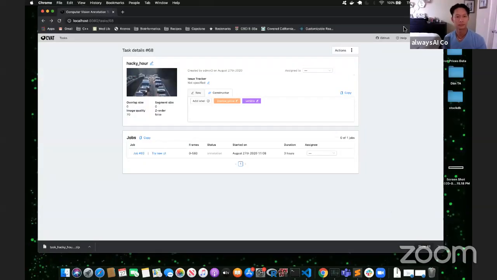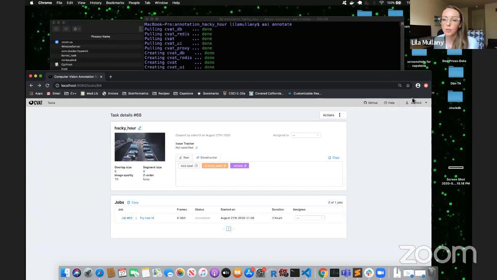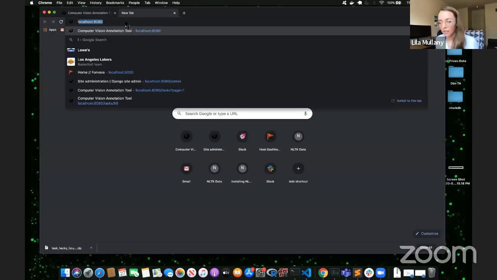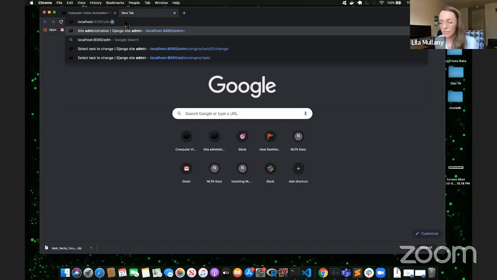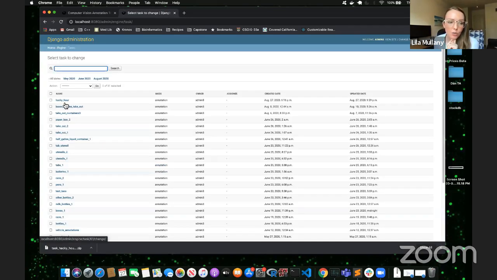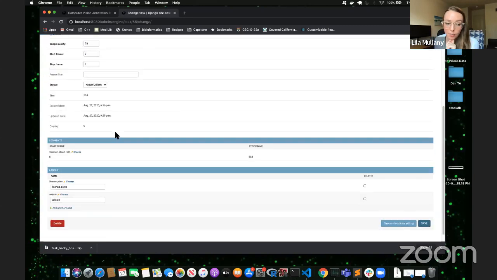And then you can see up here, or at least I think I can see, I'm logged in as admin 3. And a handy feature of that is that you can use this admin panel. And then you can manage tasks, and you can change labels there. So if I did want to change this to license plate, I could change it there. Or if I wanted to change this to cars, I could change it there, and then I would save.